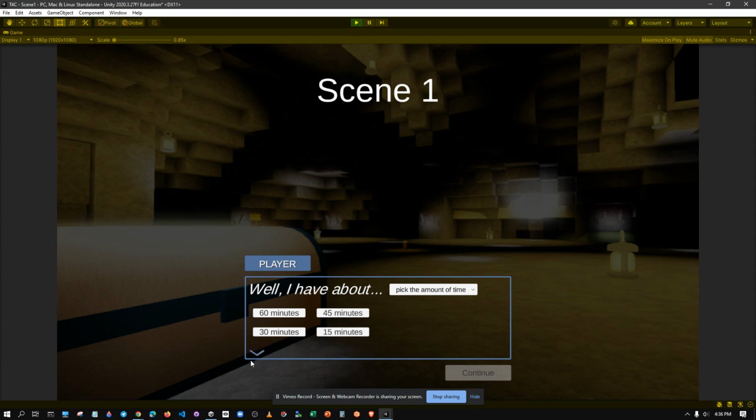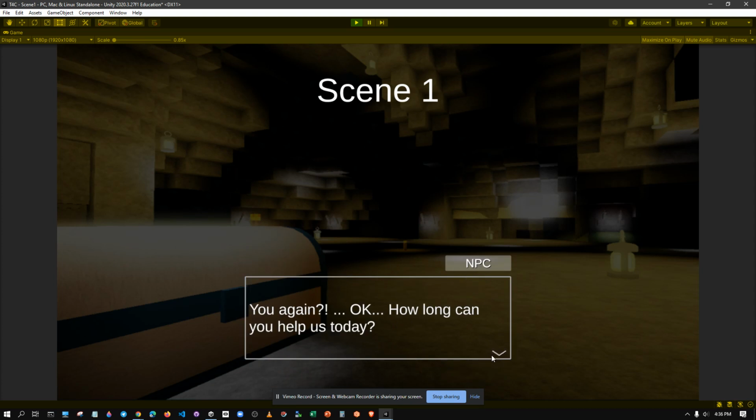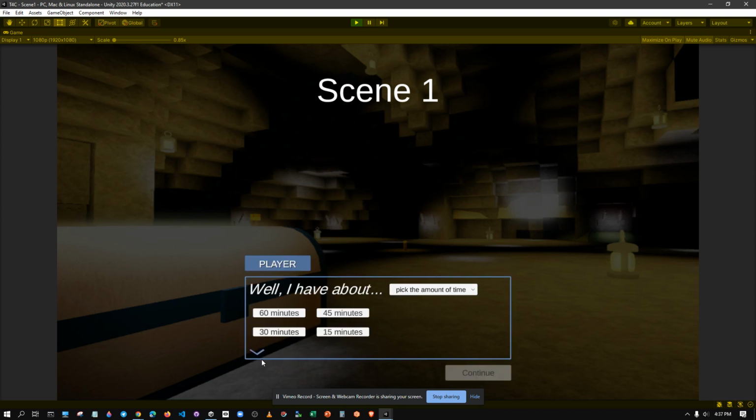This arrow here is not working for me anymore. I know last time I was trying to show different ways to create different interfaces, like the NPCs on the right with the arrow to continue down here, and the player here, or maybe in the middle.